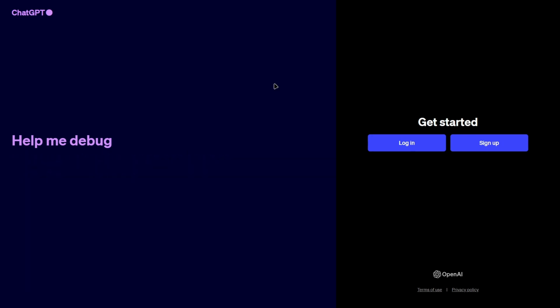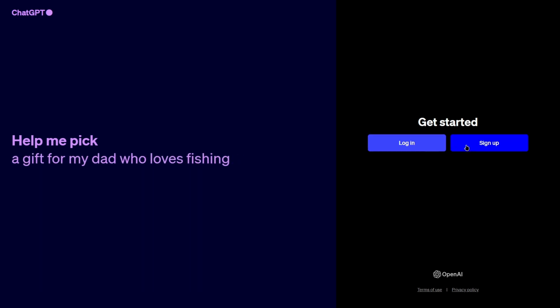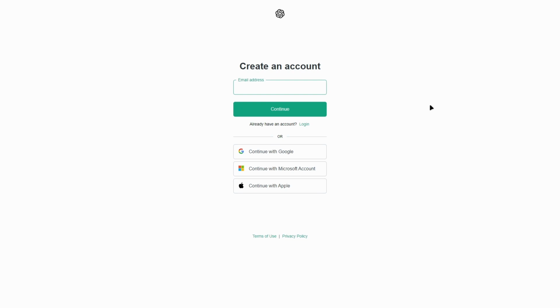And because you probably want to get started with ChatGPT for the first time, you need to sign up for an account. So create a new account, you can't log in yet. So that's why we want to click on the sign up button. After that, we have two options to get started. We can either log in with one of these service providers, which is a pretty nice option, or we can create an account with an email address and a password.